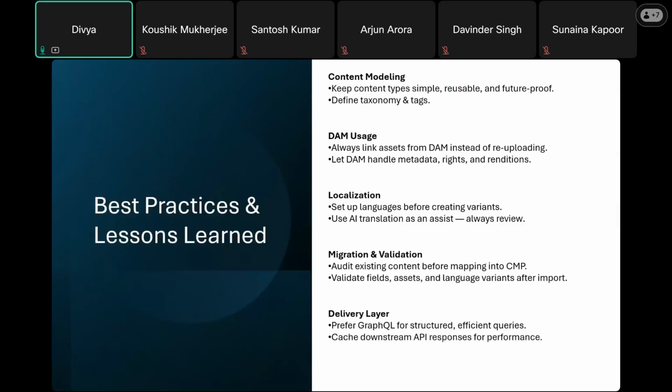So in content modeling, we need to define our content type very simple, that could be reusable, right, for future use. And we have to define taxonomy and tags. So tags is one of the things that could be used in the same way we saw for the relation, content type to content, right?